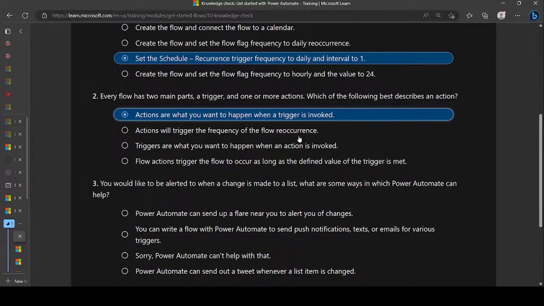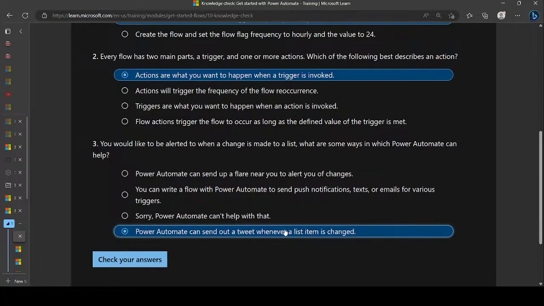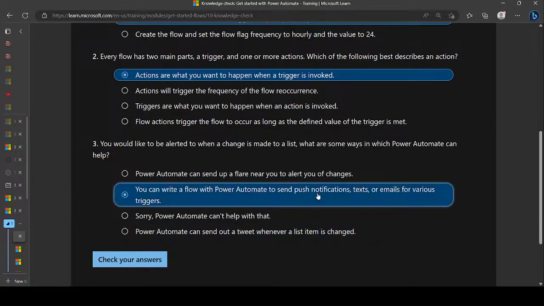Okay. List. Send up a flare near you. What is going on? I'm so confused. I mean, it can send out a tweet, that is not incorrect. So these are both correct.